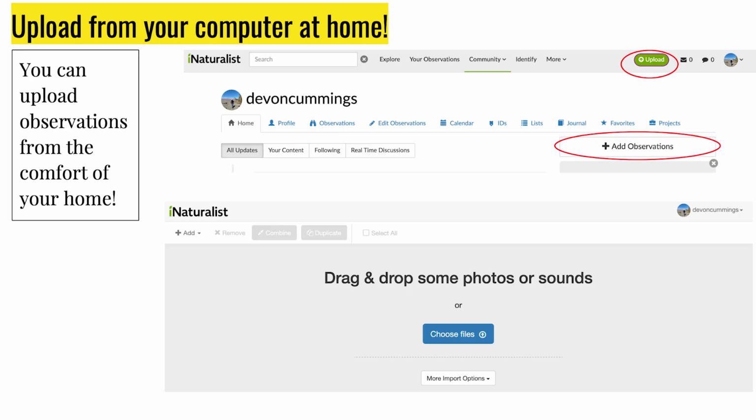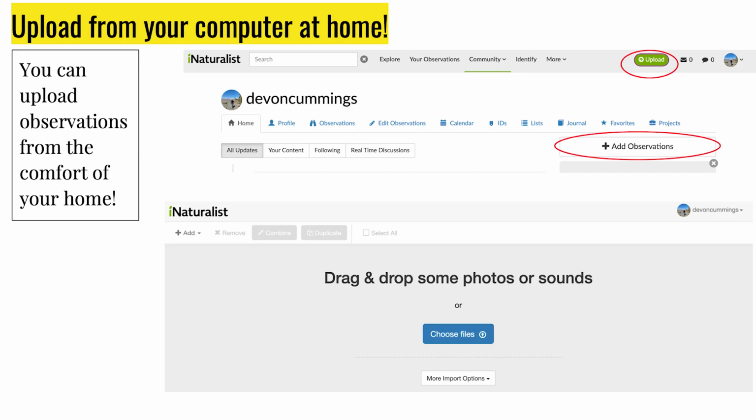You can make observations and upload from your computer at home. This is what I usually do. I spend time outside. I identify and photograph plants and come home and download everything, look at all of my photographs, get rid of the blurry ones, get rid of the junky ones, get rid of the repetitive ones, and then add observations from my computer.